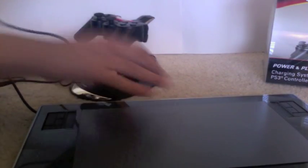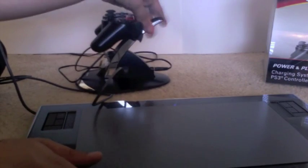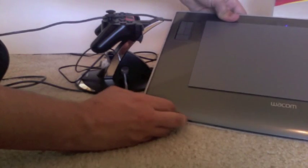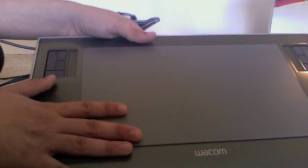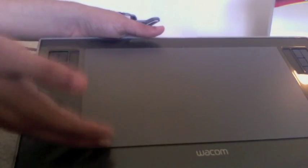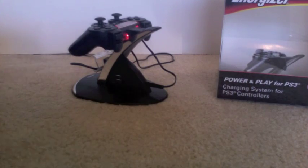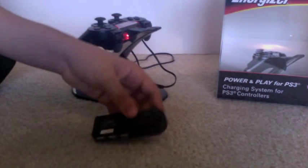Here's another example with a tablet. You can see a blue light turns on right here as soon as I plug it in, but as soon as I unplug it the light turns off. It's really strange — even though this is USB-powered, it won't charge from this dock. It will only work connected to a computer. So even though you might expect it to charge your iPhone or tablet, it won't.